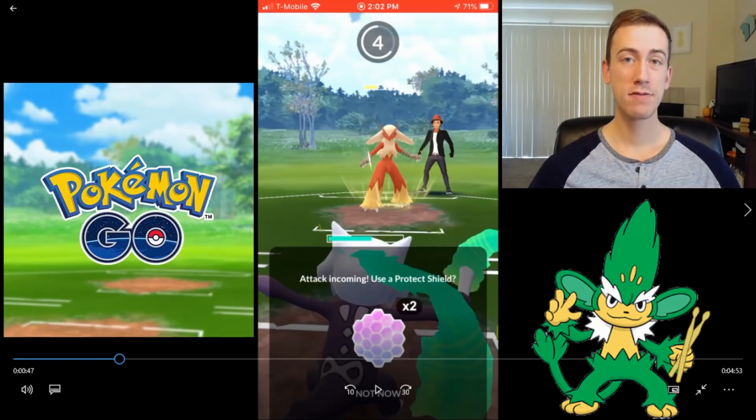Because you only have 2 shields, you're really going to want to make sure that you use these shields if you know that you're going to be getting hit with a super effective attack or an attack that's going to do a lot of damage. This is where all of that knowledge comes into play. So make sure you check out part 1 of this video series, because that's really where I talk about the knowledge required to make all these gameplay decisions.